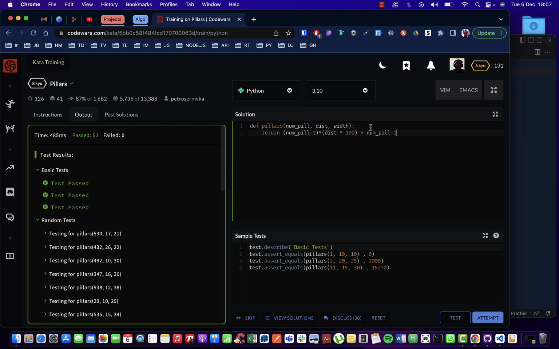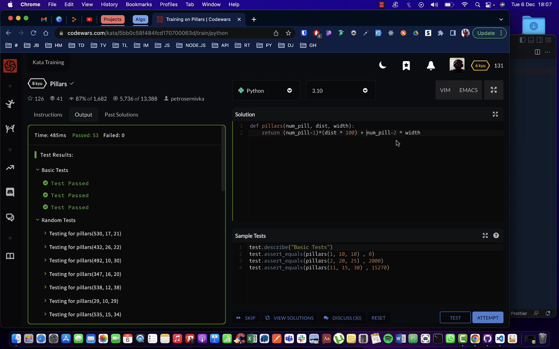So this will pass, right? But if we have two pillars now, so 2 minus 1 times the width, that's 1 times width. The width will be passed in, and we want the width to be 0, so this time we'll make it 2, right? So 2 minus 2 is 0, and this will pass because it will be 0. So if we now make this three pillars, 3 minus 2 is going to be 1, and that would send the width back, so we don't want that.